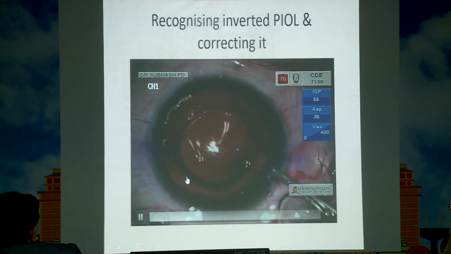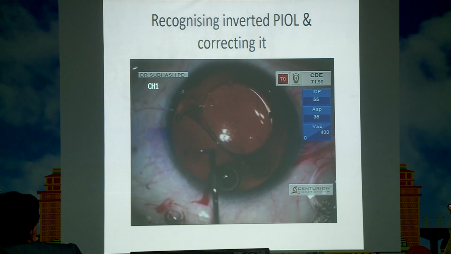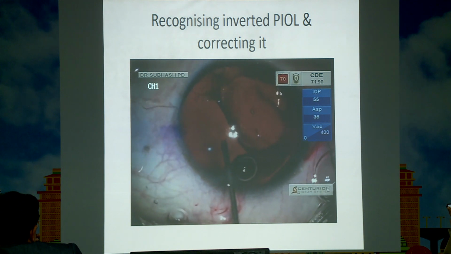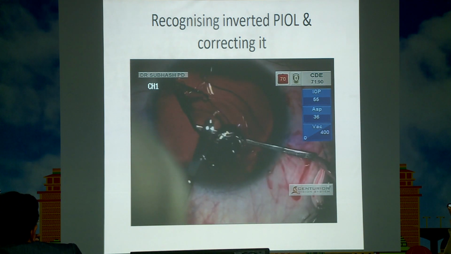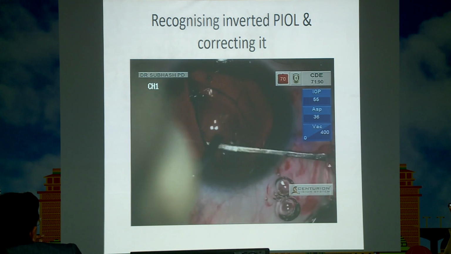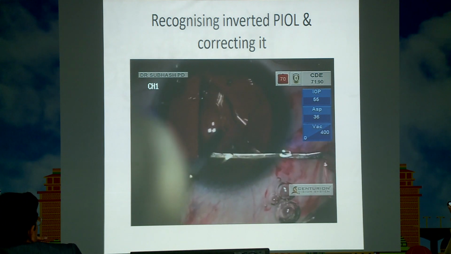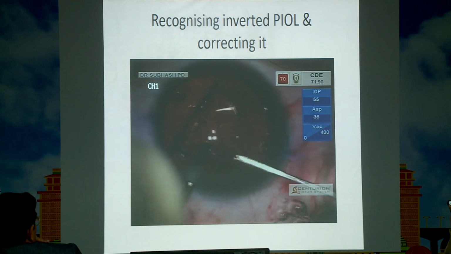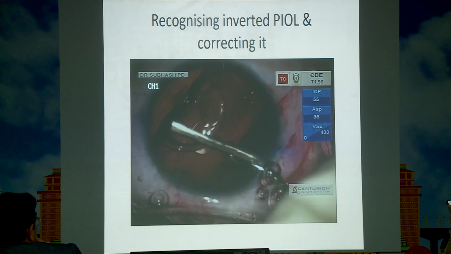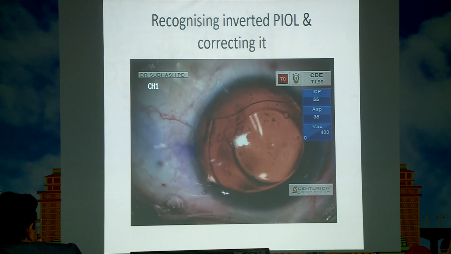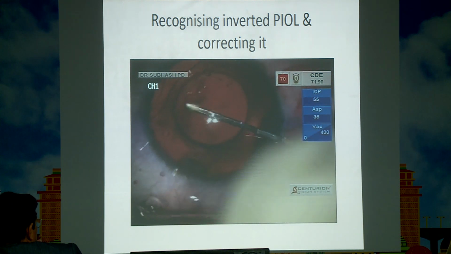So at this point of time, I thought to remove it, but I thought to give it a chance. I injected high quality viscoelastic below the lens and above the lens, and tried to roll it like a paper. And with no surprise, the lens actually could be re-inverted back into the proper direction without damaging the anterior capsule and the endothelium or cornea of the patient. So this can be attempted, but this is risky also. One has to be very expert in doing that, or rather you don't take a chance. So this lens was again re-inverted back.